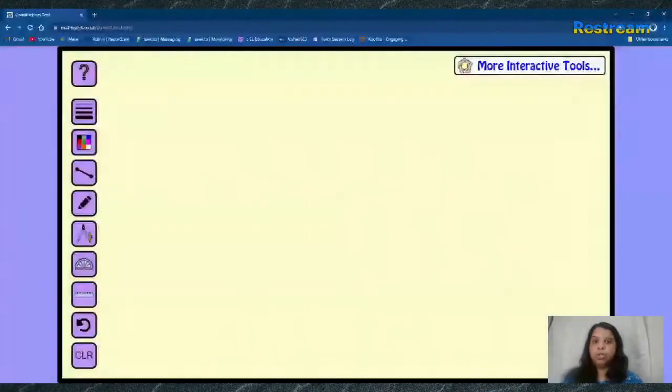So let's start with sharing the screen. I'm going to share my screen here. If you can see, this is a construction tool which is called mathspad.co.uk, and you can always use this tool, but it's always better to do it on your paper. I will again repeat the things which I had said last time.